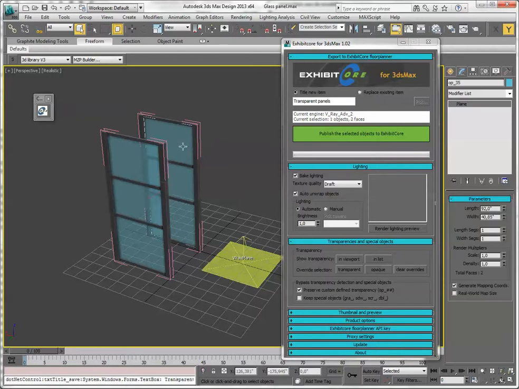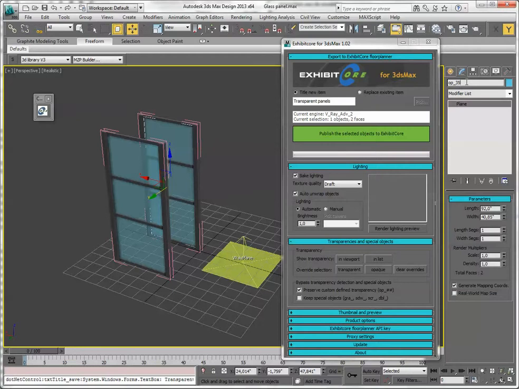Now let's look at this object here. So that's one of these panels. The name isn't panel so-and-so, but it is actually OP underscore and then a percentage. This will determine the opacity of the object, regardless of the material applied to it.